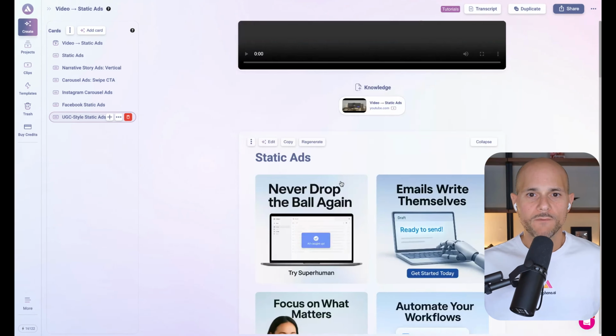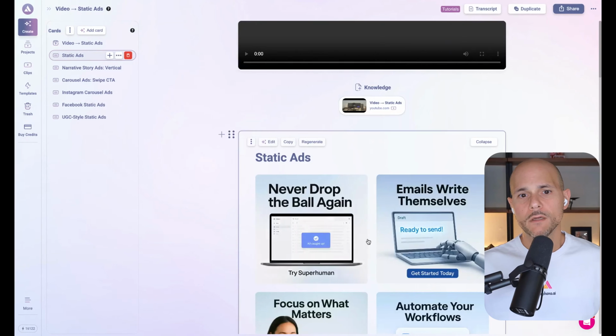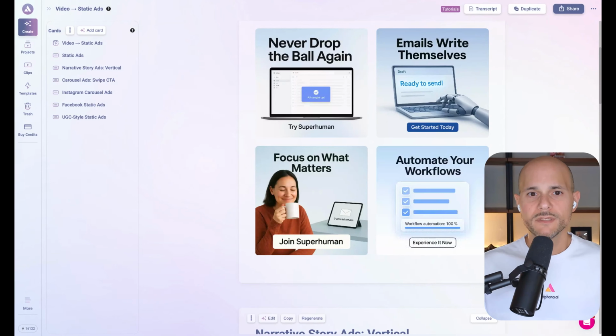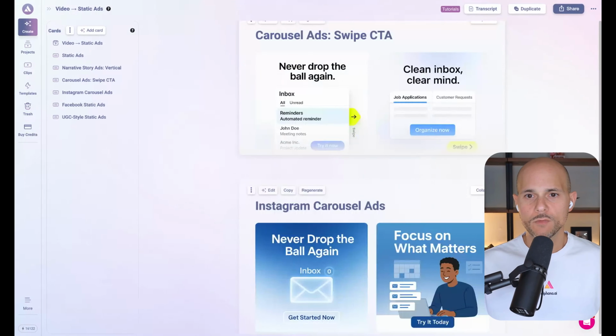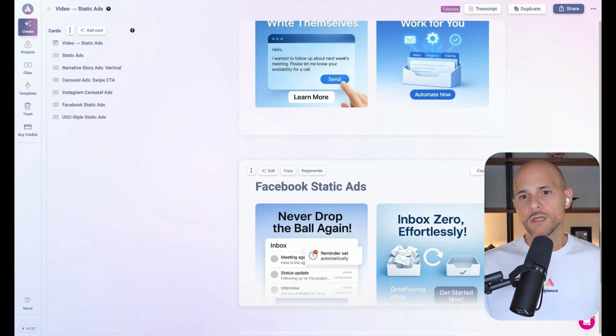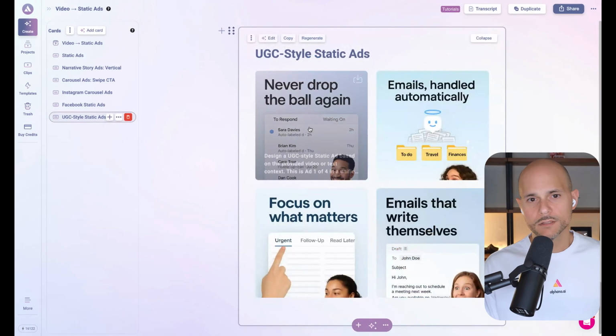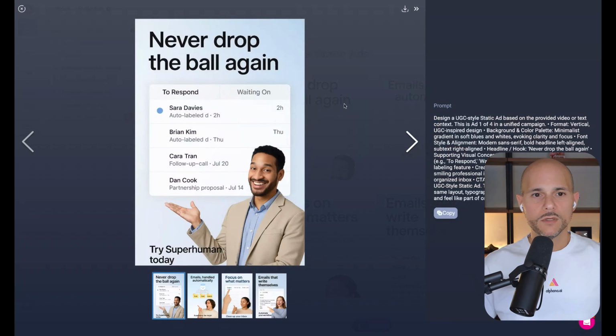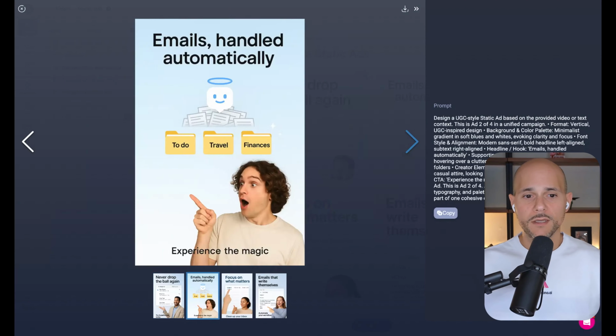Okay. If I scroll back to the top, I've got a video here, and that video generated a series of ads for Superhuman. Superhuman's an email client app, and you can see how it generated a whole bunch of different concepts for ads based on this company. If I open it up in Zoom, you can see it generated the UI. It gave it a title like "Never Drop the Ball Again, Try Superhuman Today." It even puts a creator or an actor right on there.